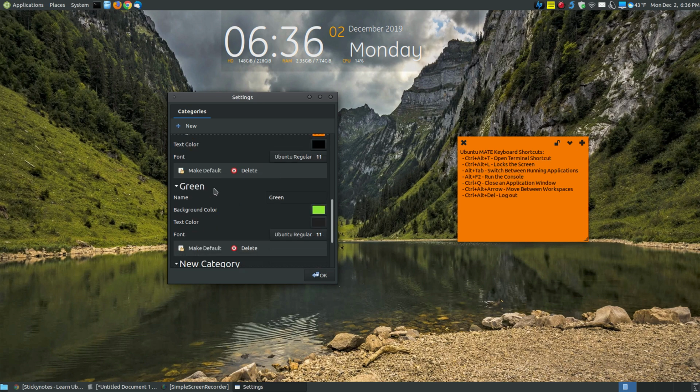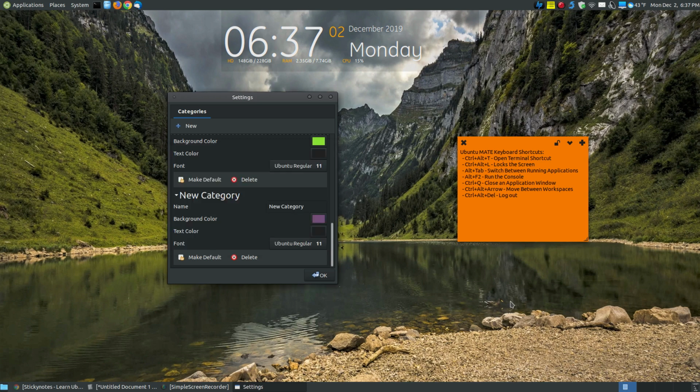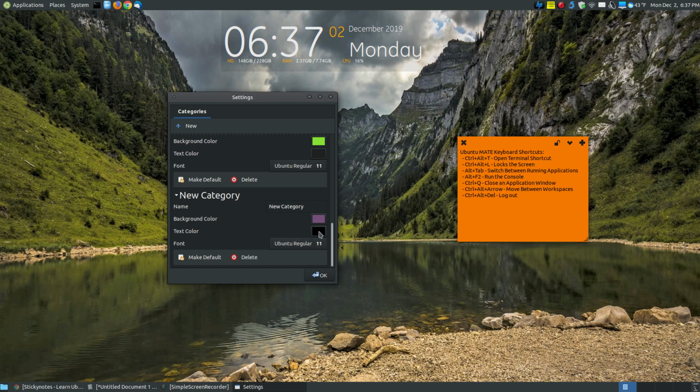So if you wanted something other than your yellow that you see here, the blue that I created, the orange that I created, and the green that I created, you could come here and choose any color, or you could customize. If you don't see a color up here, you could hit add and create a new custom color, and then hit select. So if I wanted to create like a purple color or violet color, I click on it and hit select. Then I could choose the text color. That's a lighter looking text here. If I wanted a darker one, I could come over here and choose the real dark, hit select, and it gives me dark text on the violet color.